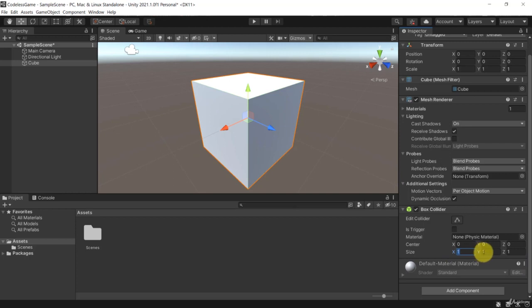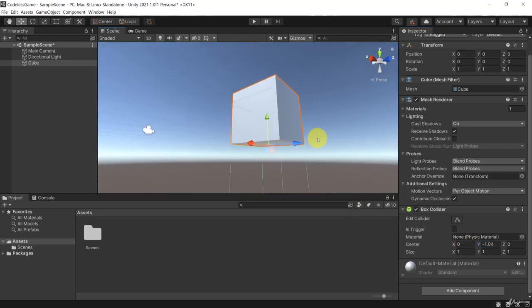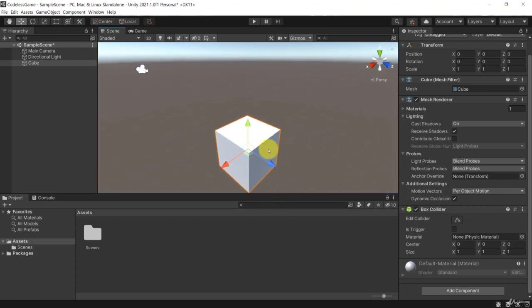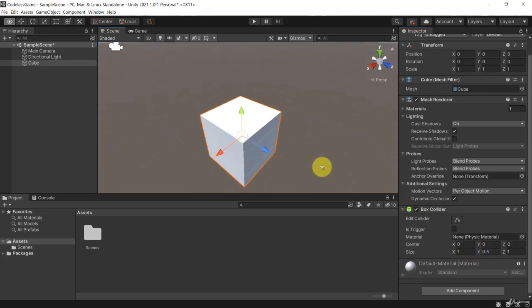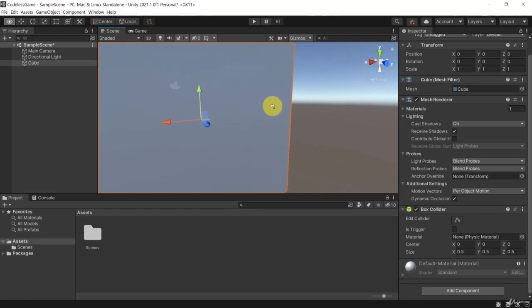Of course, you can change the collider size in all directions. You can even change the center of the collider. So for example, if I move down the collider, you can see that now the collider is underneath the actual object. And that is happening by me changing the y coordinate of the collider, for example. You could have made this collider even smaller. So let's say you wanted the collider to be smaller than the actual object. That is something you can do also. So let's say you go to 0.5 for all directions. Then you would have a collider which is a lot smaller than the visual object.